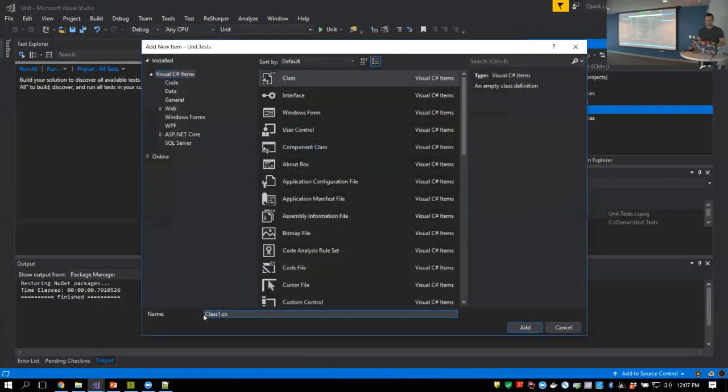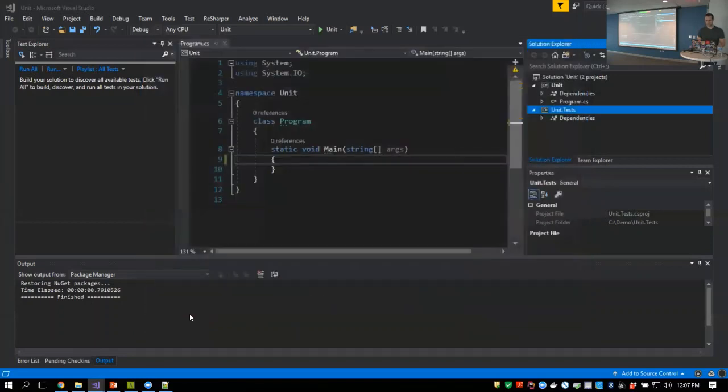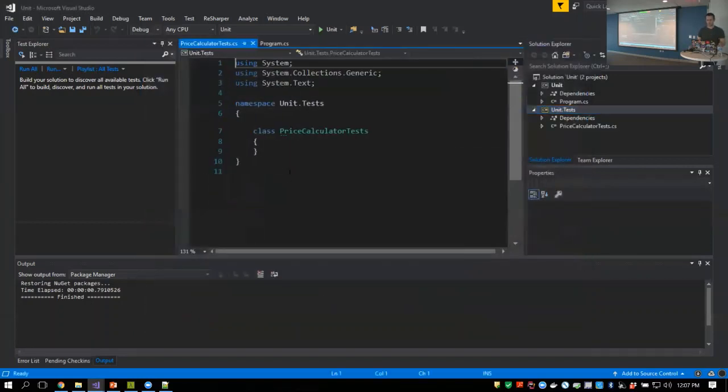I'm going to call this just price calculator test, cheating a little bit because we already did it once. And I know that it's going to be called price calculator, but it doesn't have to be. That can stay unit test 1, and you can be kind of unsure about what it's going to be called, because again, it's about design. So call it unit test 1 and figure out what the name is going to be later.